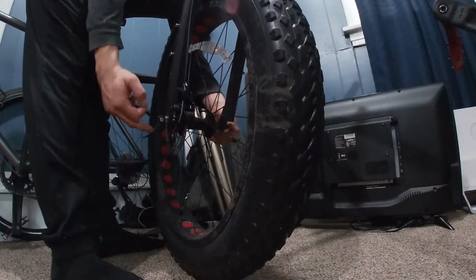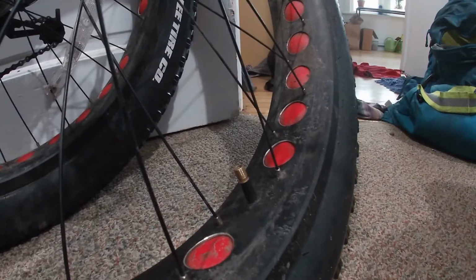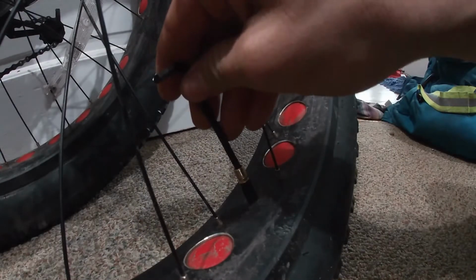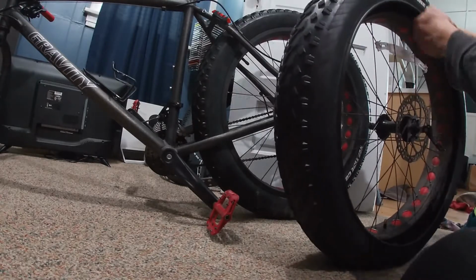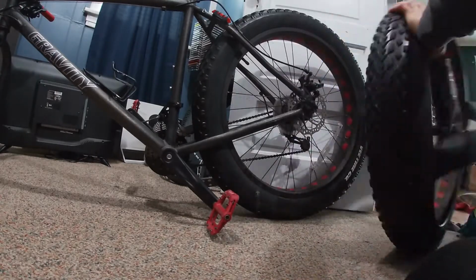Alright, so I'm going to get to work, and we're going to make this bike even fatter. This is everything that is wrong with Schrader valves. Alright, before I proceed, I'm going to clean this rim off, and I'm definitely going to clean the rotor off because it's covered in sand and salt, and I want my next ride to be pleasant.